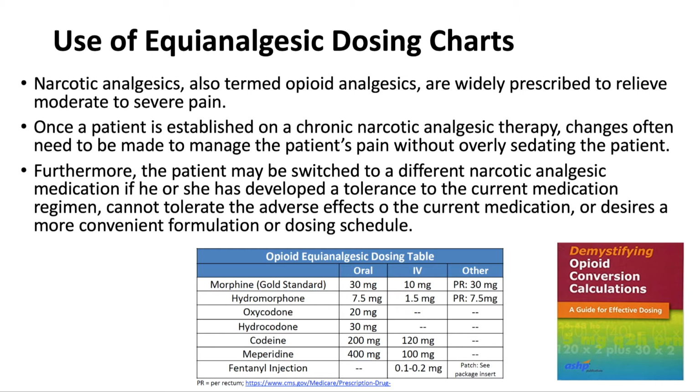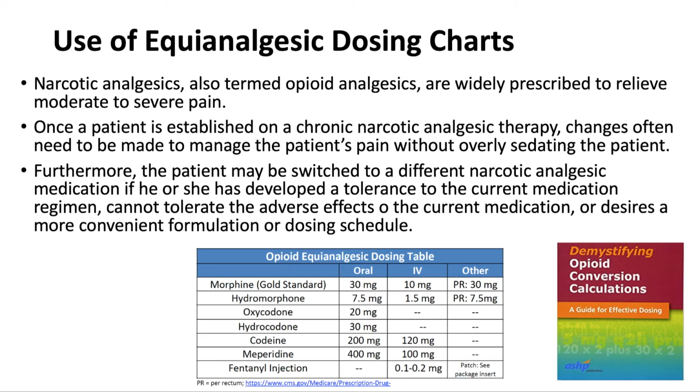What we can see on this table is that for a 30 milligram dose of morphine, we can see an equivalent dose of the other various opioids. Remember how I said hydromorphone, oxycodone, and hydrocodone were more potent? Well, certainly hydromorphone and oxycodone are more potent than morphine because equivalent to 30 milligrams of morphine, you only need 7.5 milligrams of hydromorphone, or only 20 milligrams of oxycodone to produce the same analgesic effect. Hydrocodone, on the other side, is equally as potent as morphine. So 30 milligrams of hydrocodone is equivalent to 30 milligrams of morphine.